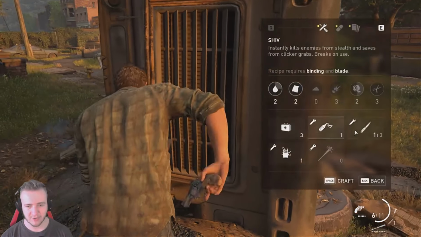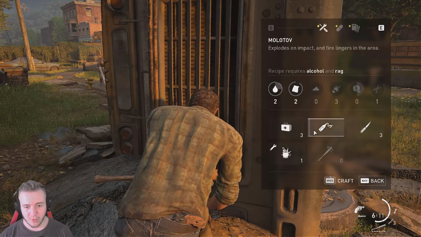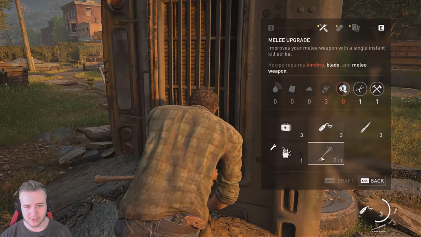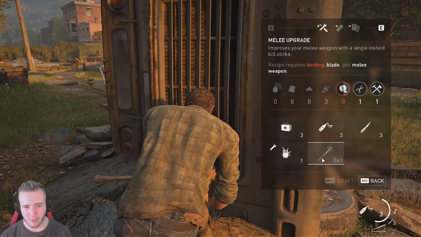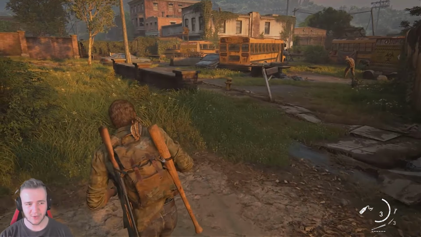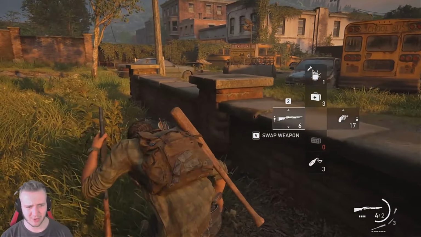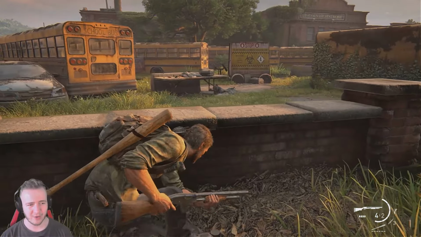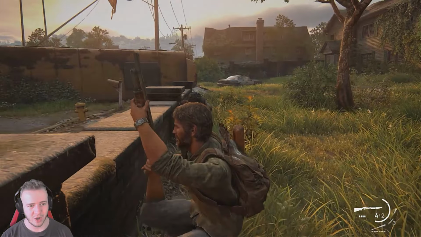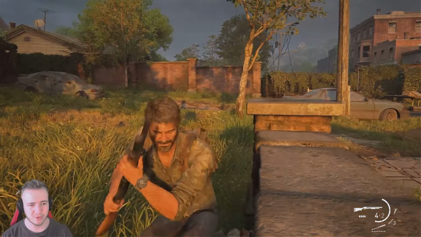Let's see if we can create more. We'll make as much as we can, because they might come in useful. Let's get some more Molotov cocktails over here. We could upgrade our melee weapon, which makes it so we can kill the infected in one hit, but it is eventually still going to break, right? So I don't think I want to be wasting materials on that when we can put it into other stuff like actual gun upgrades. Not really sure where that's coming from.